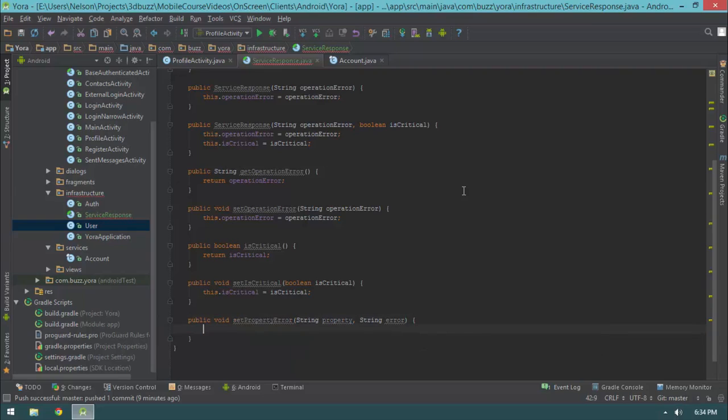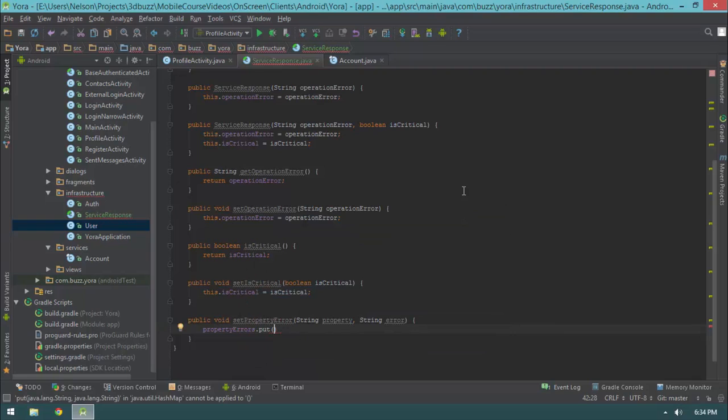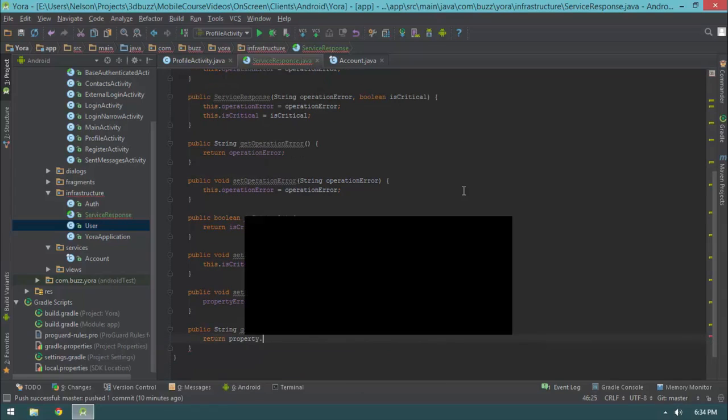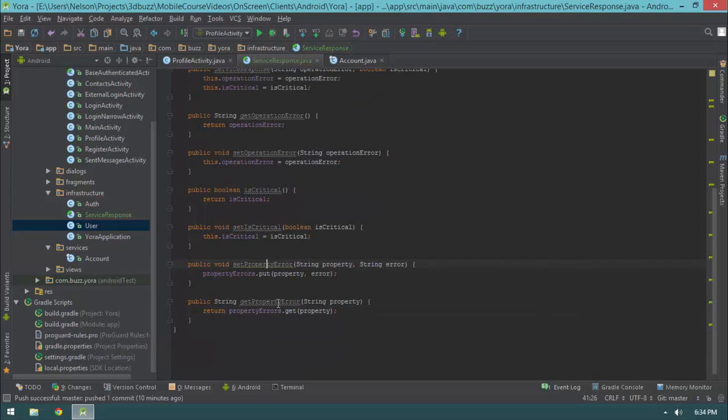And this is simply going to do propertyErrors.put, property and error. Then I'm going to have a public string getPropertyError, string property, returning propertyErrors.get(property). So this will allow us to get individual property errors.